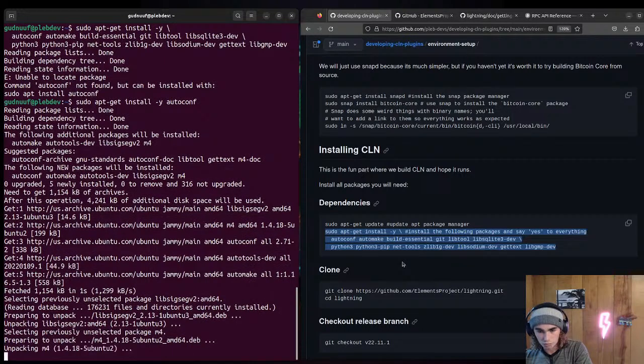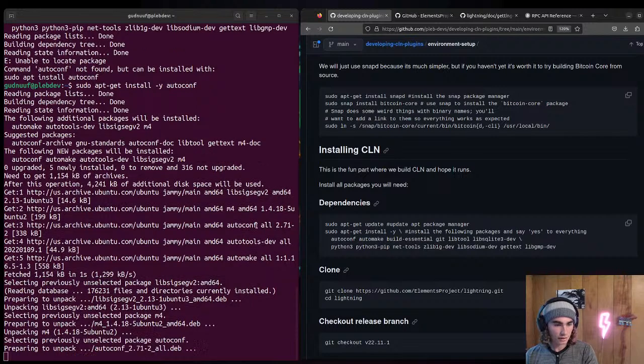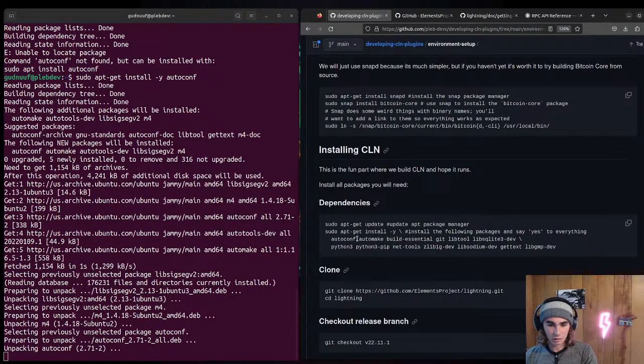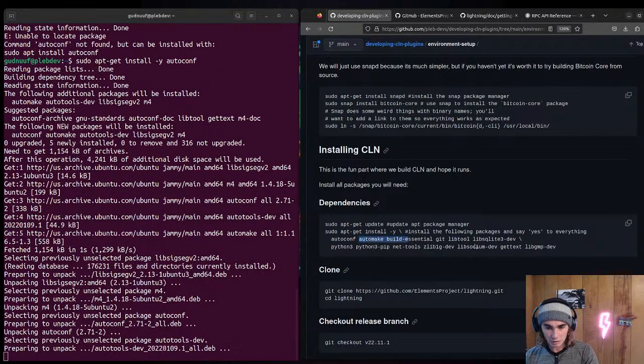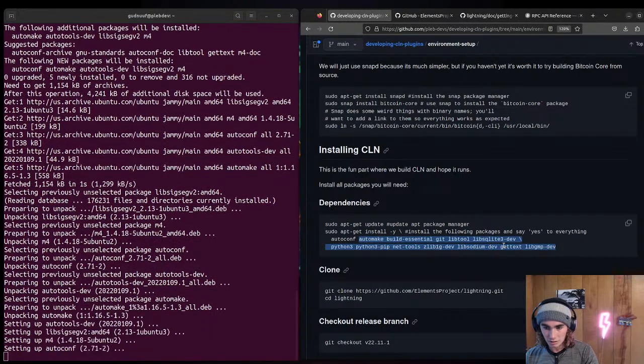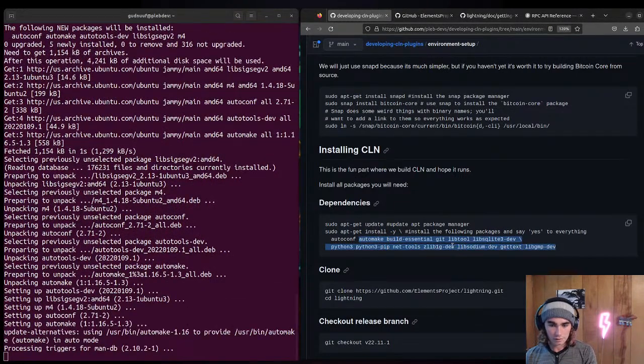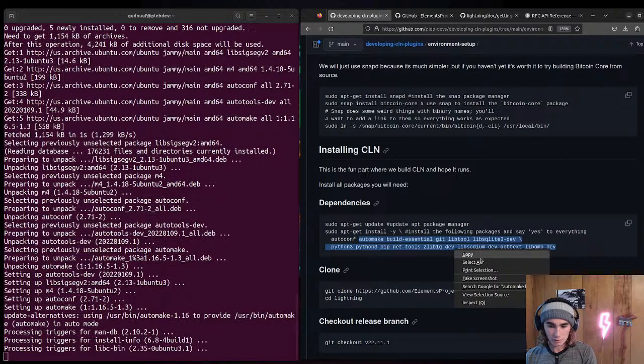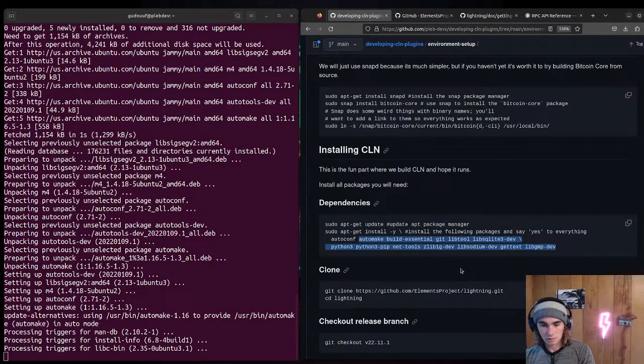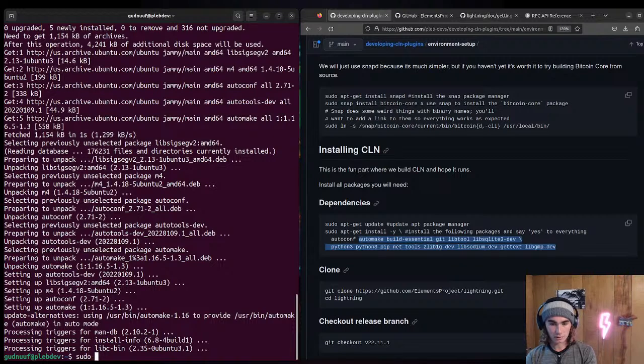I'm not sure what the issue is there, but it looks like it's installing autoconf now, so I'm just going to copy the rest of these packages in. And I'm actually going to leave one out so that you can see. So now we have to install everything else.